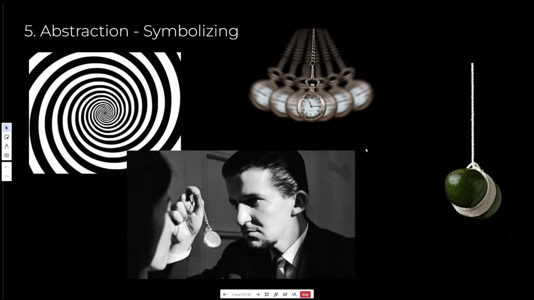And the other way I look at it is kind of symbolizing, like abstraction symbolizing. Let's say you wanted to depict hypnosis or something like this. There's lots of different ways of depicting hypnosis. You could use spirally things to depict hypnosis. You can use the classic setup with a hypnotist, etc. And you can use this like watch, etc. And so you have all these things you can use to symbolize hypnosis, because hypnosis is not really this visual thing you can just abstract.